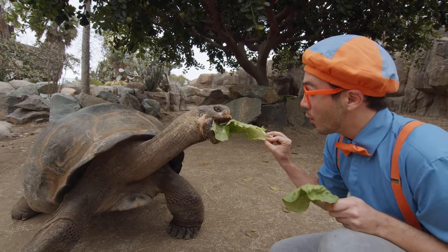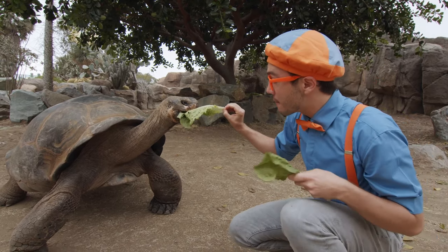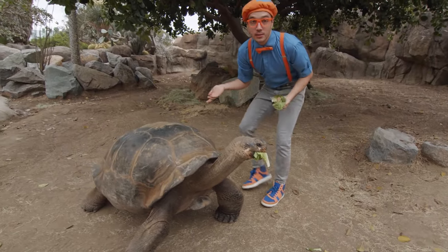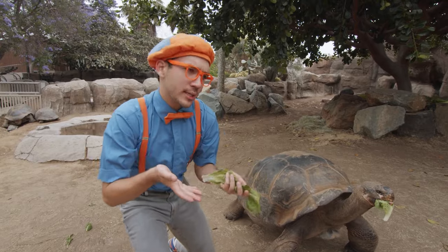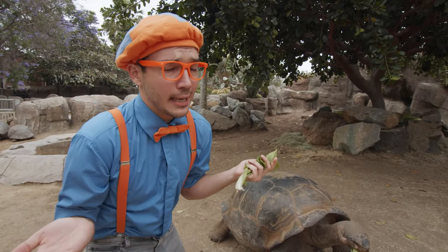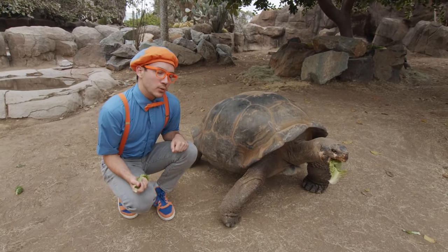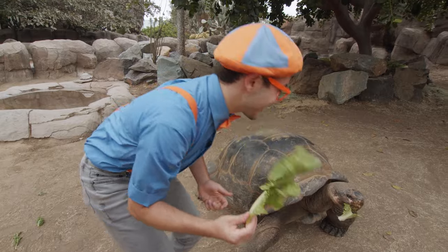He's so cute. Hey, did you know that tortoises and turtles are different? Yeah, Aldo's a tortoise, which means he likes to walk around on the land. Tortoises aren't turtles. Turtles like to be in the water. And some turtles, like sea turtles, swim and live in the water, and only come out of the water in case they need to lay eggs. But tortoises like Aldo only go in the water if they need to cool off or take a bath. Let's give him a little more lettuce.